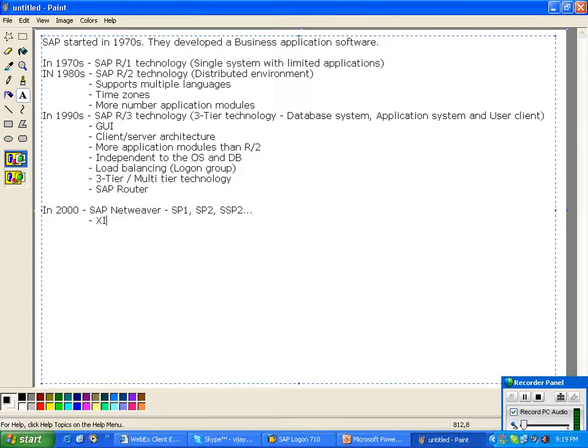Just like XI, which is now called CI, Enterprise Portal, Knowledge Management, BI.